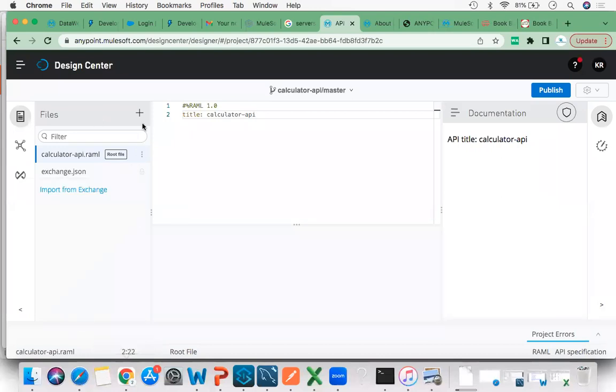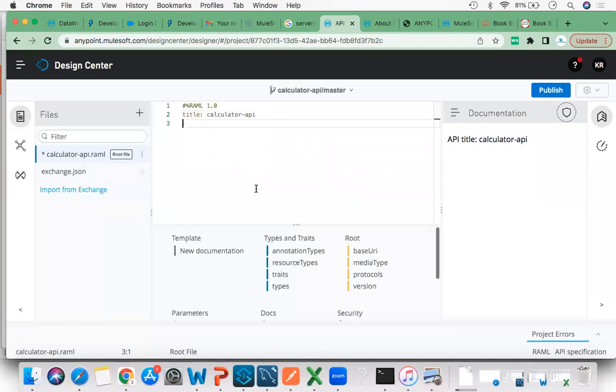In this file browser, we are going to create folders and files. That is the use of the file browser. And this complete area we call the editor, because we are editing the code.